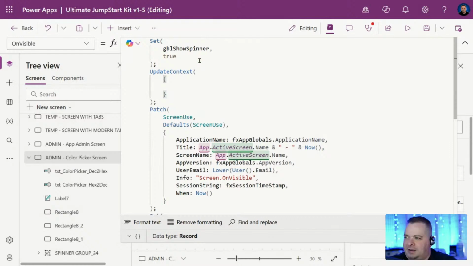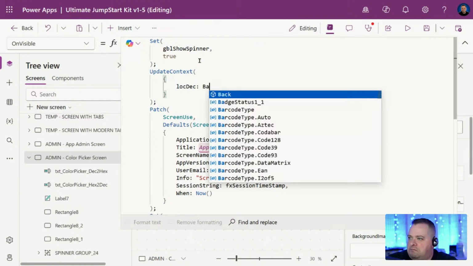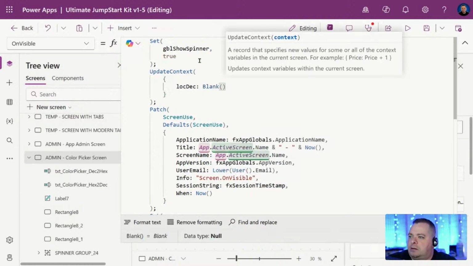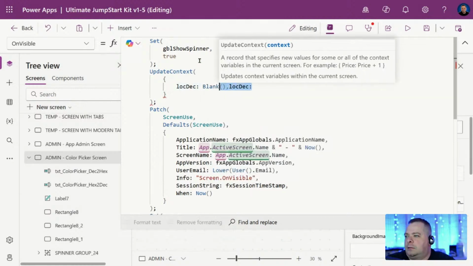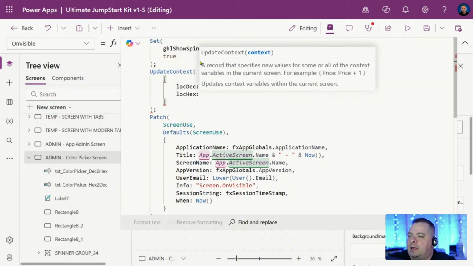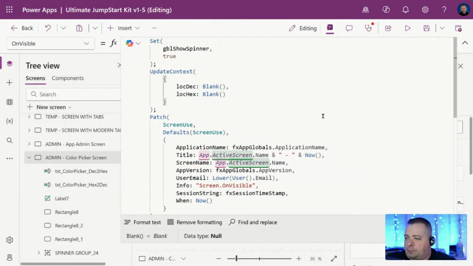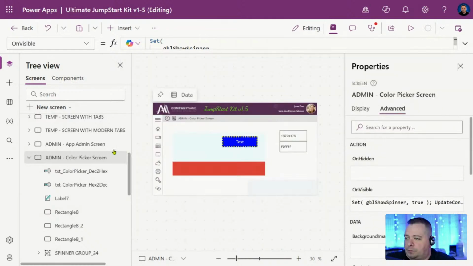All right, so LOC. You know what? Let's just say blank. Oh come on. LOC hex blank. I like it. Picasso.